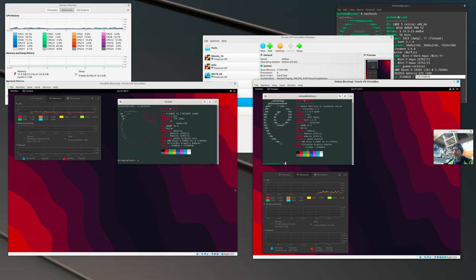But you can see here, this is using 1112 megabytes. The FreeBSD is 1548 megabytes. So the FreeBSD is using quite a bit more than the latest and greatest Debian system. Right, it does have a lot more packages installed, which reflects on the fact that it's a heavier system.